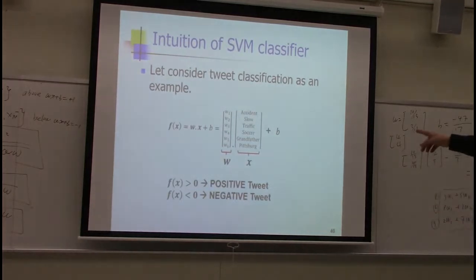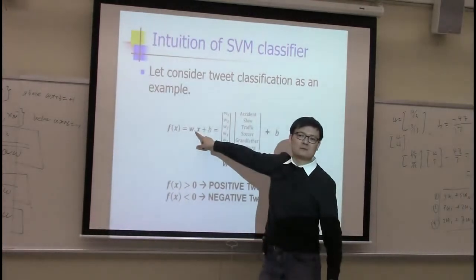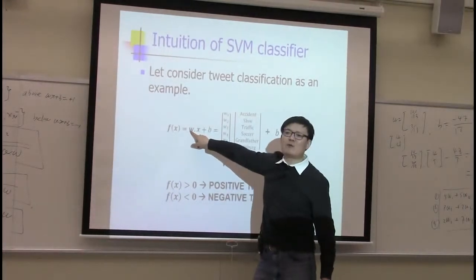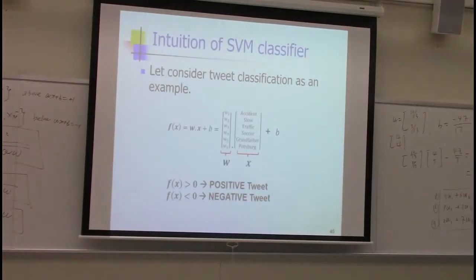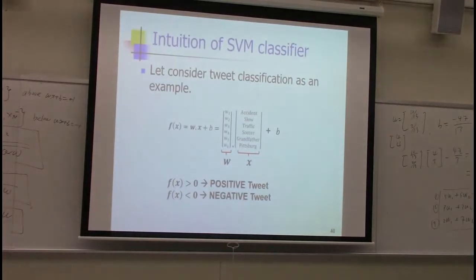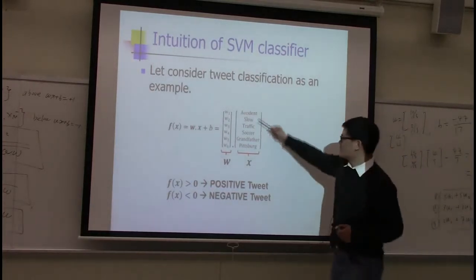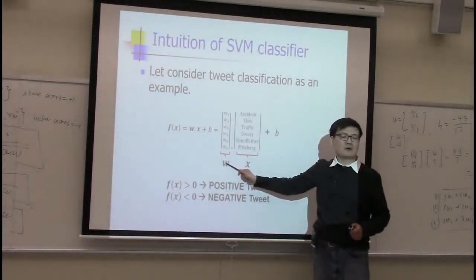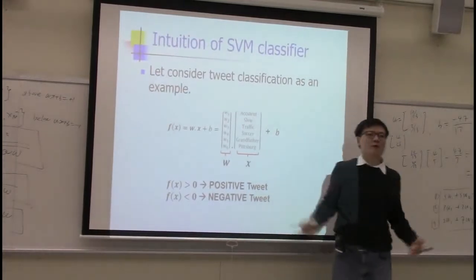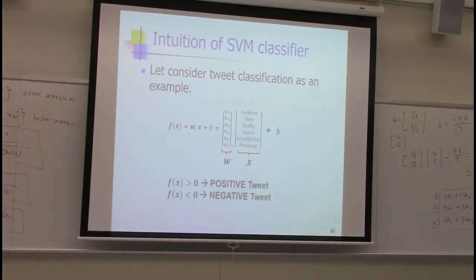Then your feature X will be 1,000 by 1 dimension, right? A 1,000 by 1 feature vector. Then W will be 1,000 by 1. In a 2-dimensional space, W only has W1, W2, right? So in a 1,000 dimensional space, you have W1 to W1,000, plus B. Which means, suppose you have 1,000 keywords, then W has 1,000 parameters, B 1 parameter. In total, you have 1,001 parameters that you need to estimate.